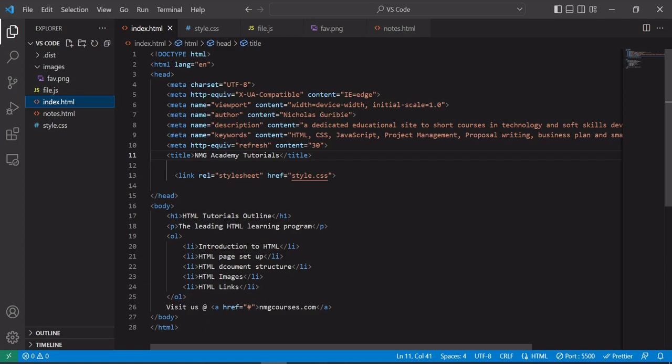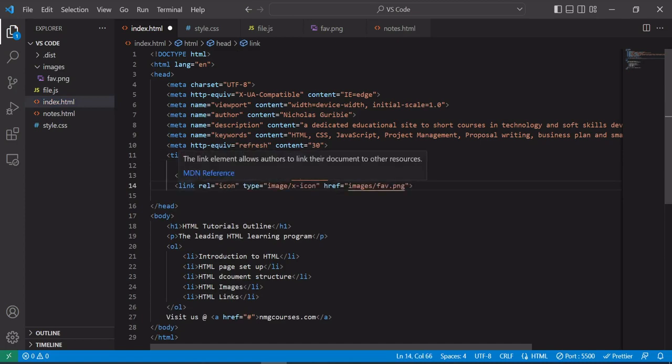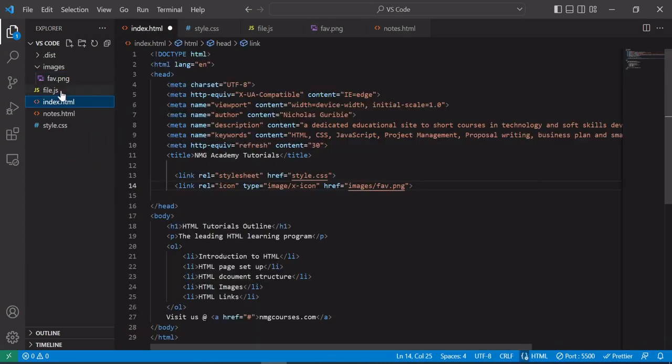So to link to our favicon, we are going to use the link tag again. And so here we declare, I don't want to type everything, so I'll just quickly paste that in. So we have link, relationship icon, type, image, X icon, href, linking to our favicon here. So this is our favicon, and we have linked it.